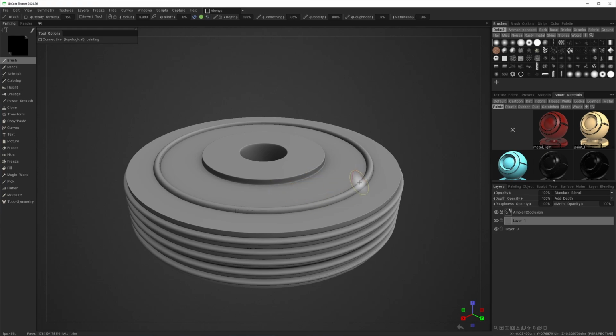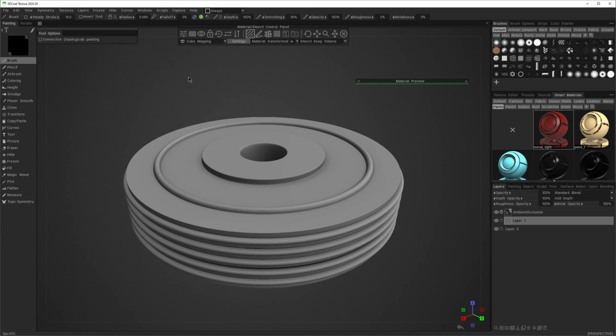If I had done the trim by itself, then there wouldn't be anything else near it to cause it to create this ambient occlusion layer. So that's kind of your first indicator of what's going on with this. We've got our various different material IDs. We've got our different bodies, if you will. But if they're all showing, Textura will treat them all as one.